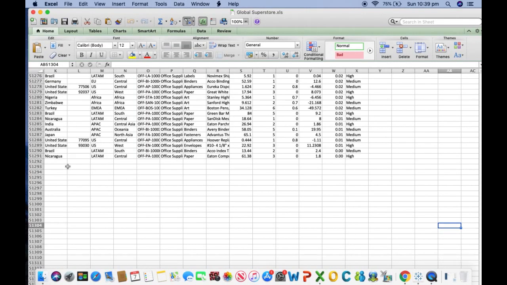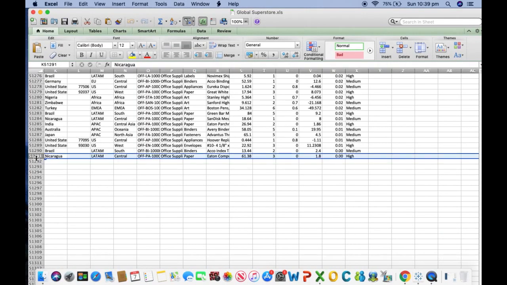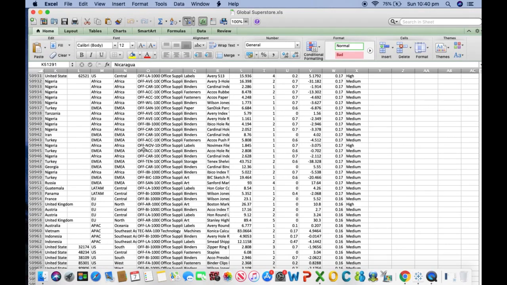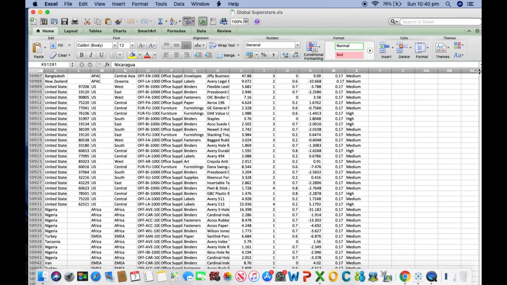In this data set you can see that there are 51,291 rows. That means there are more than 50,000 order items, and it is formatted in a way which is convenient to analyze on Tableau, so we don't really need to do any data preparation here, so we can directly import this data set to Tableau and start working on it.